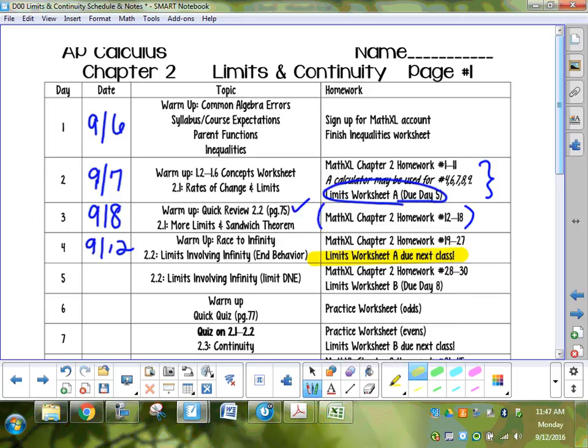Now we're to the point where if you want to get a grade of a 90, you have to understand that calculus requires you to get all of the algebra right and understand a different concept. It's not just plug and chug. Do you understand the concept? If it looks different than what you've done before, do you shut down and say, I don't know how to do this? Or do you go through and try something new, and then check to see if it works?